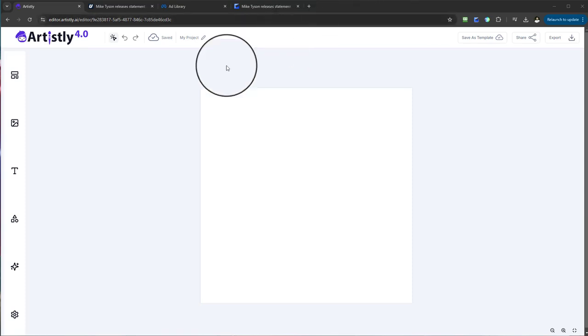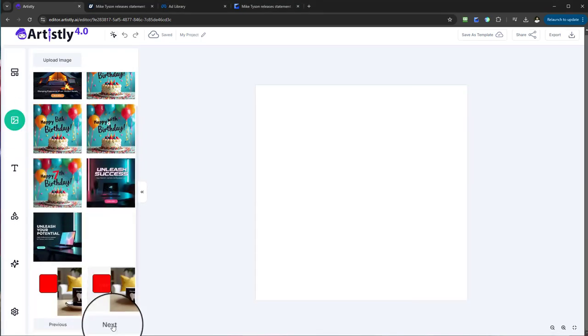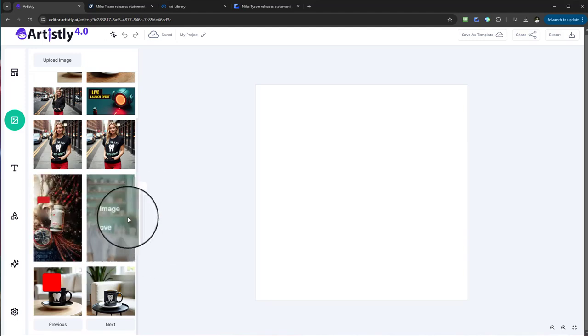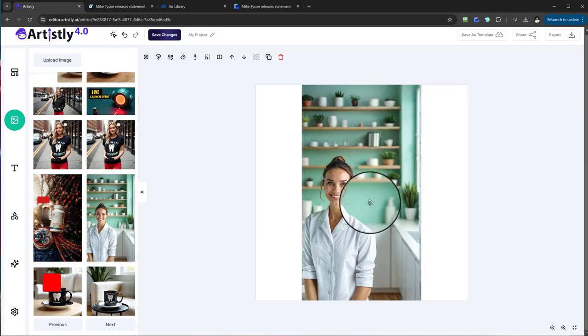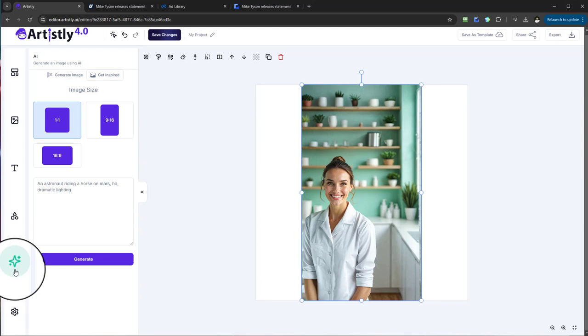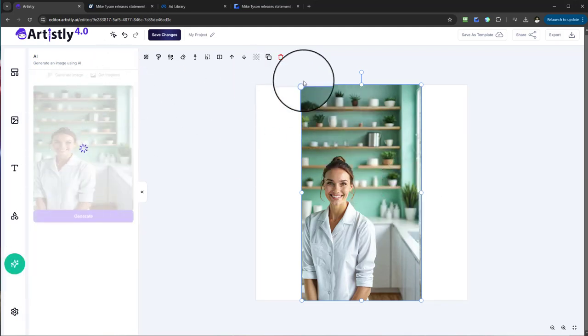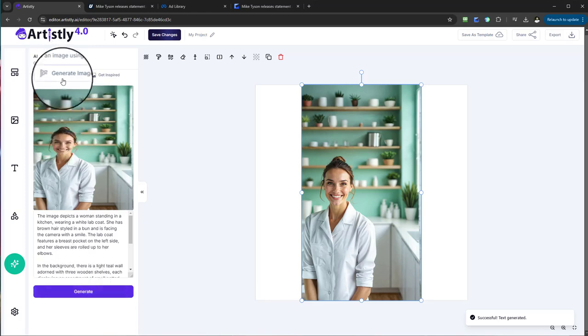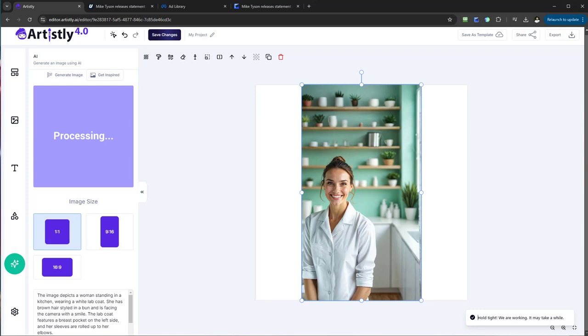I think the best way of demonstrating is by showing you right now on this tutorial video. So let me find a nice image. Here we have this lady. What I want to do, ideally, is change the size of the image. If I want to make this more congruent with the canvas, I could just go ahead to generate. Let's go generate now and make this 1 by 1. Let's go ahead and let that process.